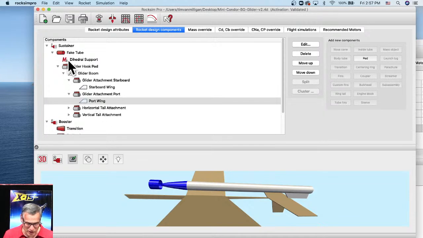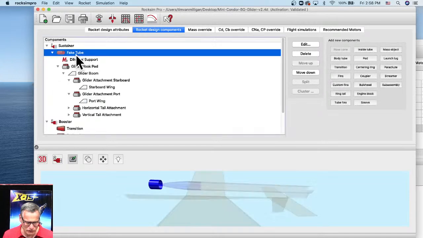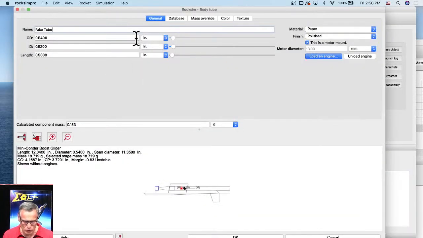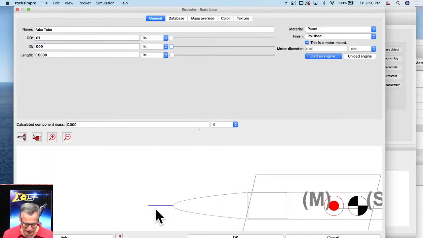So I created a fake tube so I could put in a fake motor for the glider. I still need a fake tube to put in my motor, but I don't need it so big. Right now it's got a diameter of 0.54 inches, so I can make this really small. I'm going to make it 0.01, and the inside diameter 0.009. So now it's really tiny right there.